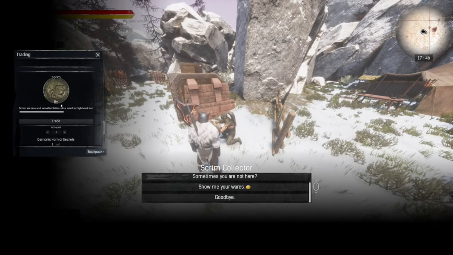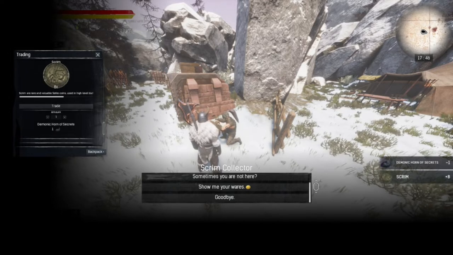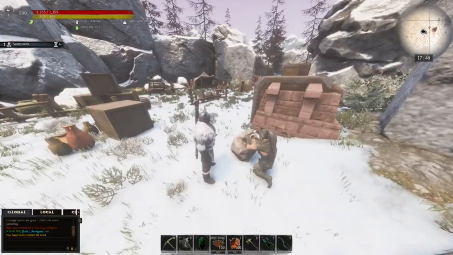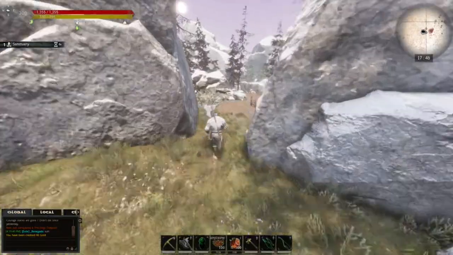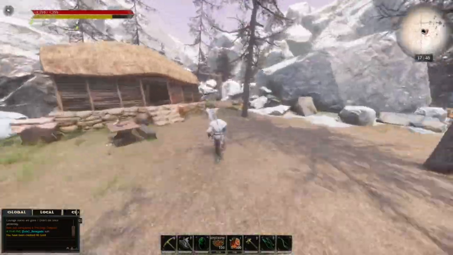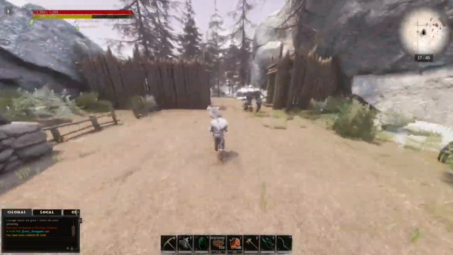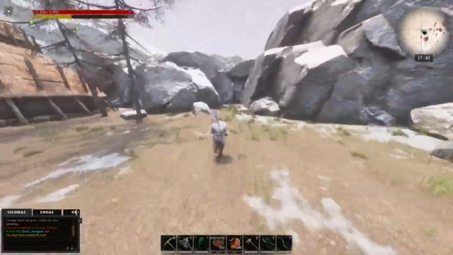You see, you only get 8 scrim for the horn. In comparison, the tentacle is 3 times more. And then getting to Hosef, the Silent Legion commander. Again, you can pause it and rewind it if you get lost or whatever, but I just sped this up because otherwise the video takes 2 hours.